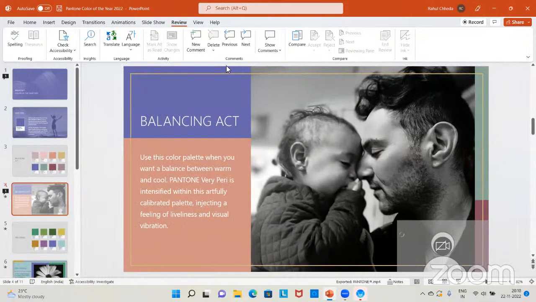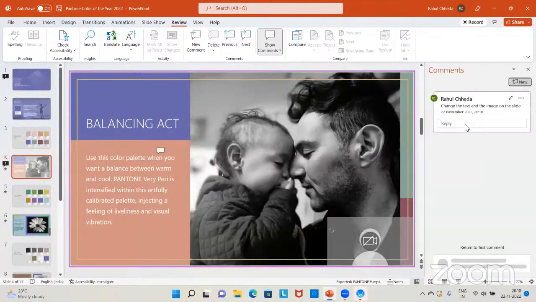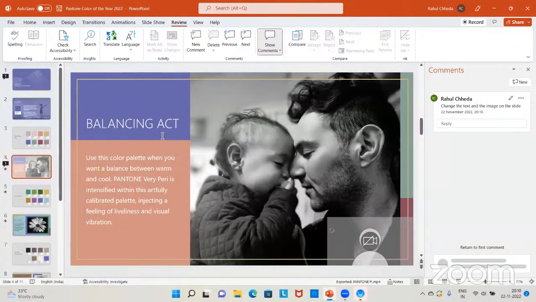You can also see Show Comments, where you can show the comment pane, so on the right side you will see the pane as well. That icon on the slide depicts that there are comments for that slide.